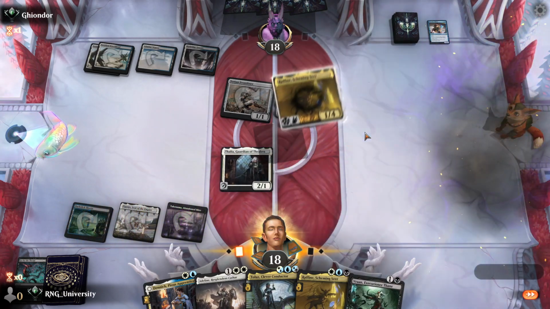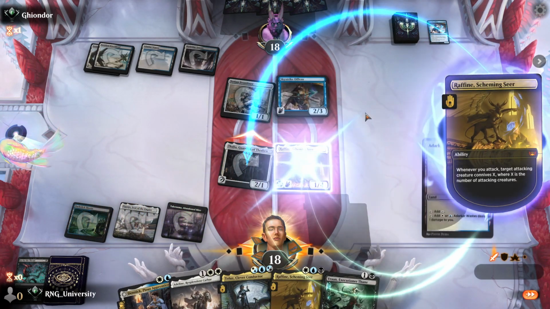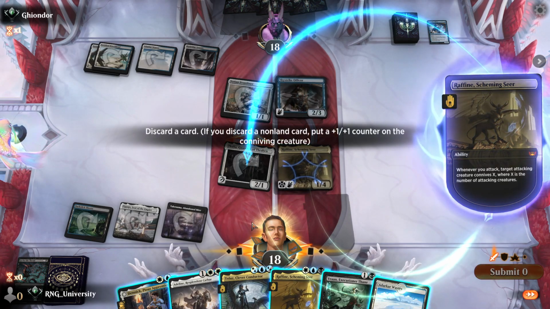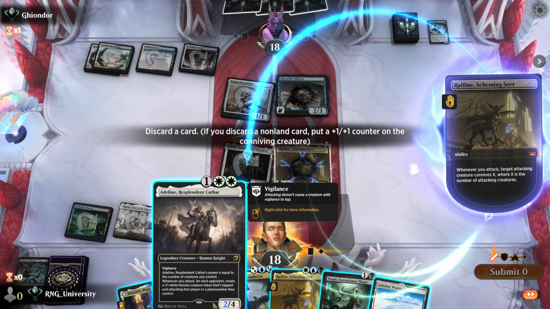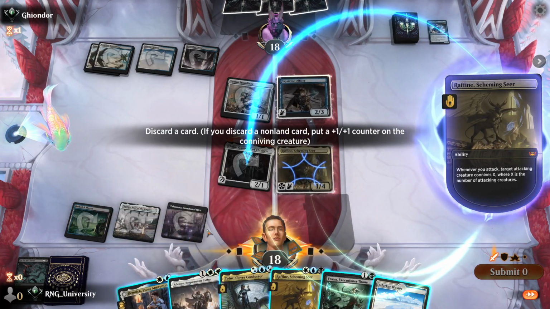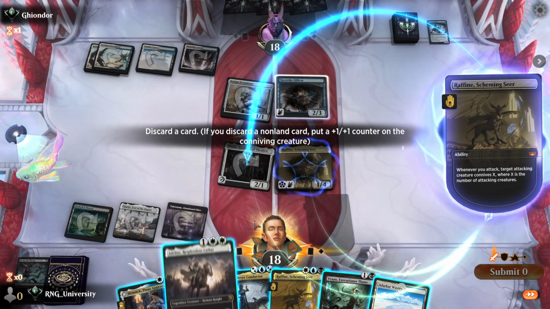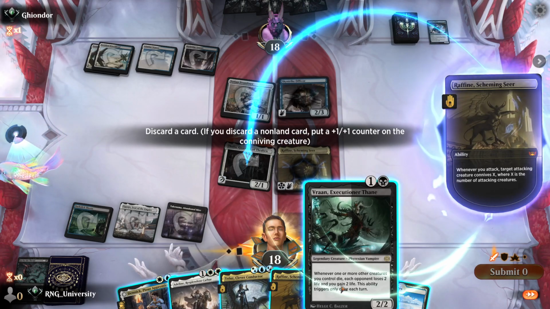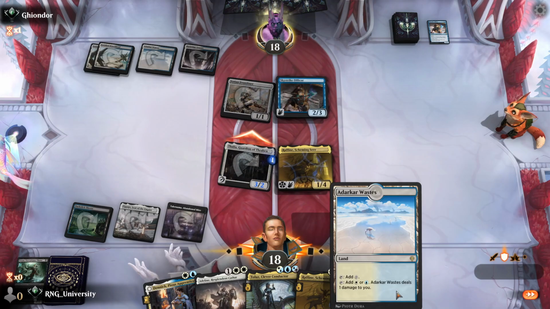Now we have to Raffine. It is a land, and we are going to discard a card, so 1 or more creatures die. Adeline could come out next turn, but next turn we have 4 lands. We can have a 2 and a 3, so Adeline's probably the best. Actually, Adeline's the worst discard. Executioner is probably the best discard. I don't know how many creatures of ours are going to die.